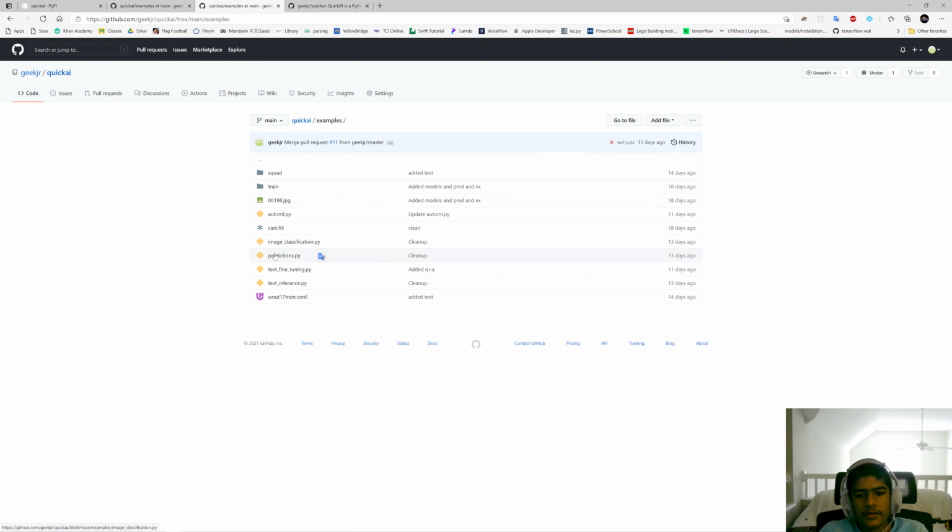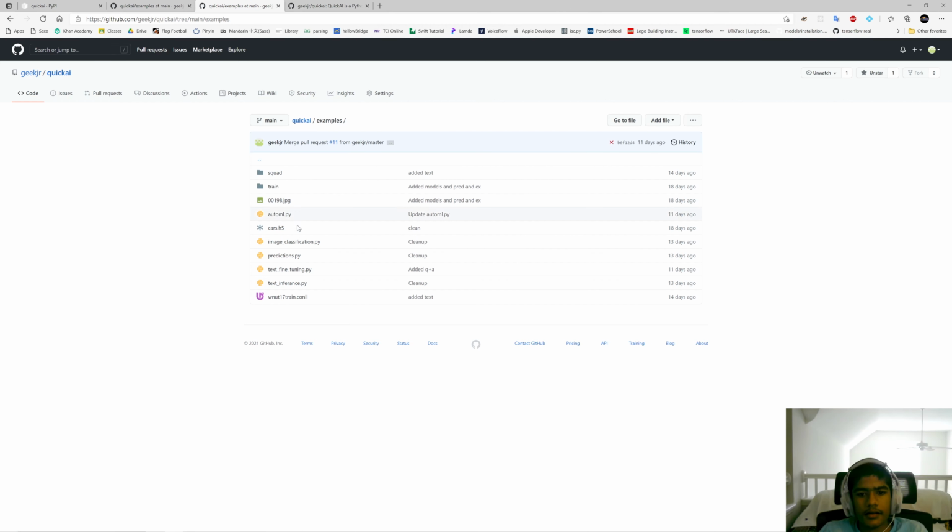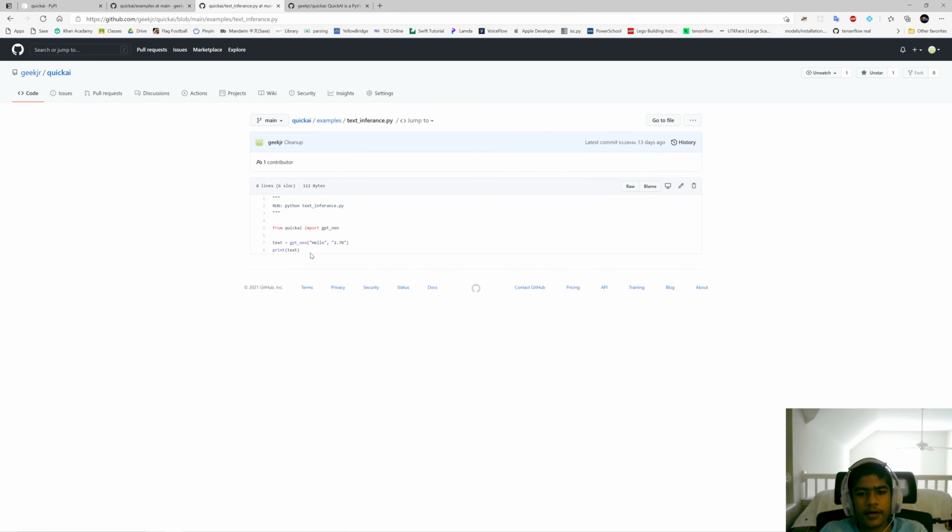And if you want to use it for natural language processing applications, you can conduct inference, as seen here. So here, we're using GPT-Neo, which is comparable to GPT-3, to generate text, and the prompt is "hello". We're using the 2.7 billion parameter model, and then once we print the value of that, we'll get generated text. And the same thing can be applied for various other tasks.